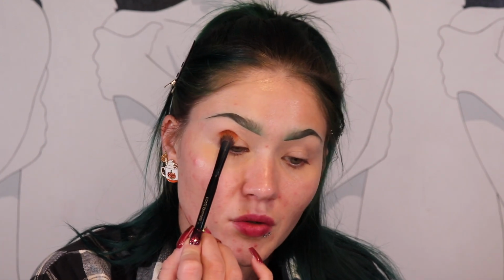So it's going to be a light brown, but it looks like a deep burnt orange. And I'm going to place that all in my crease. So I'm just going to pat it in my crease and blend it down because I don't want to take it too far up into my brow bone. So I'm going to blend it down and slightly blend it up.